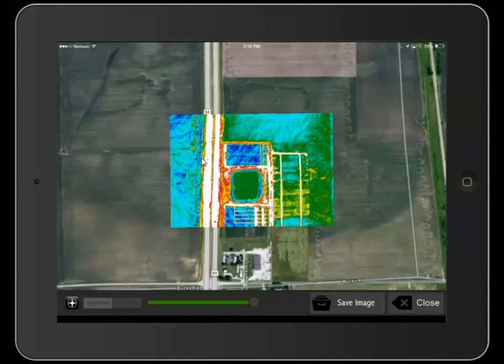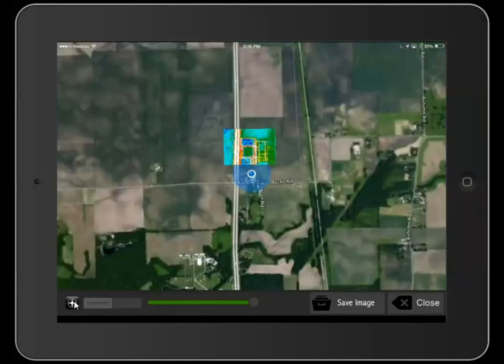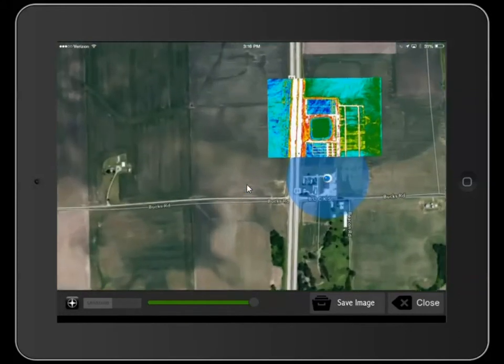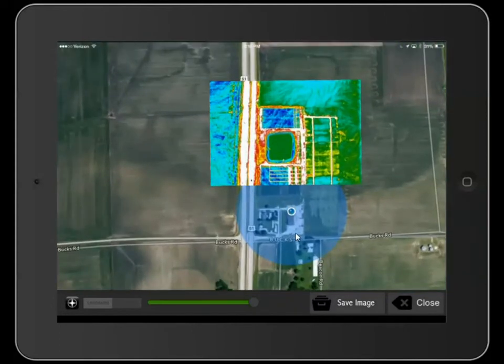Alright, so when we're in this screen, one thing we can do, go through all these tools down at the bottom. This one here is a GPS tool. If I click on that, it'll activate my GPS. And it shows I'm sitting at the office right here. We can zoom back in. We can see our GPS dot. This blue dot's your area of certainty. As the GPS gets better, that dot will get smaller and smaller as it pinpoints your location. Every time we click on the GPS, it's going to zoom to the GPS, so you don't want to hit that if you're not sitting at the field that you're trying to look at. If I hit it again, it'll shut it off.